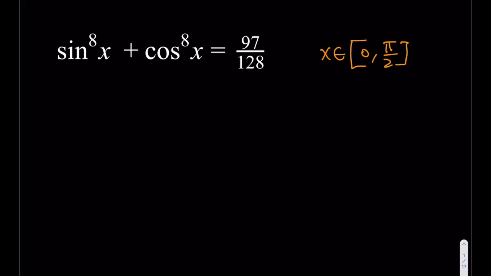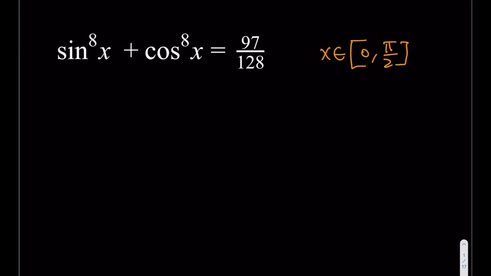All right, so at this point you may just want to pause the video and try this problem yourself first. All right, let's see what happens. Now, one of the approaches that we can use for this problem is we can write this as sine x to the 4th plus cosine x to the 4th and then square it, subtract the term in the middle, and do that again, and so on and so forth. But that'll be just one way to do it. But I'm going to use a different approach here.